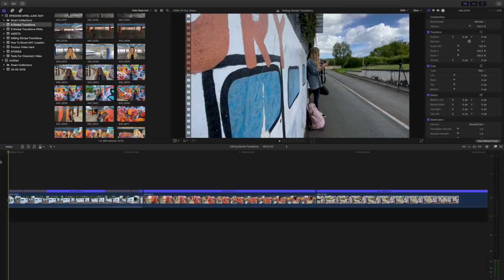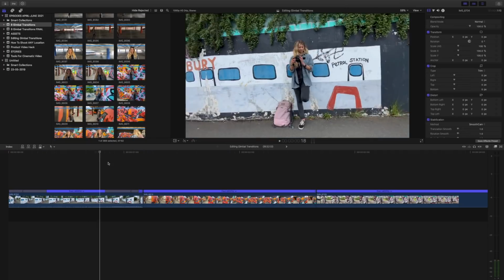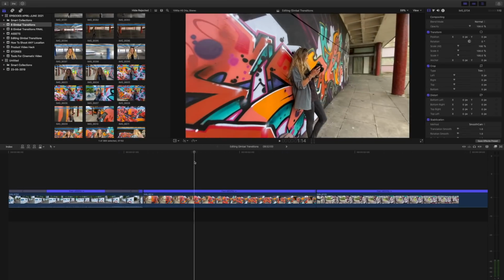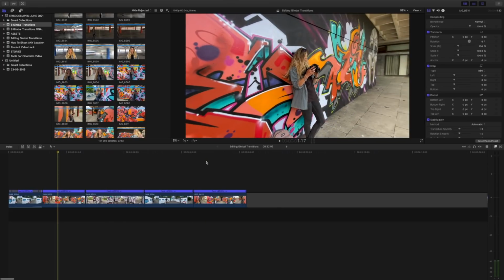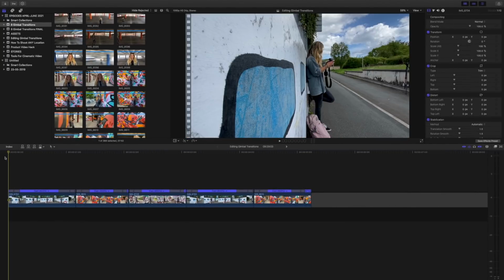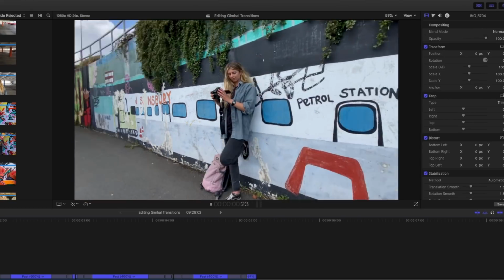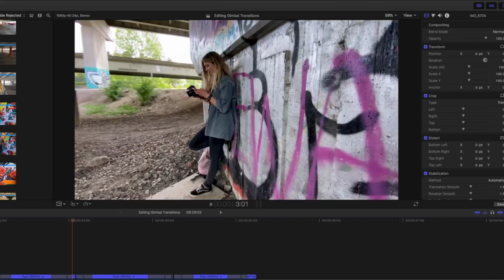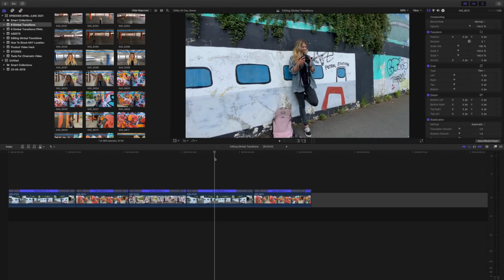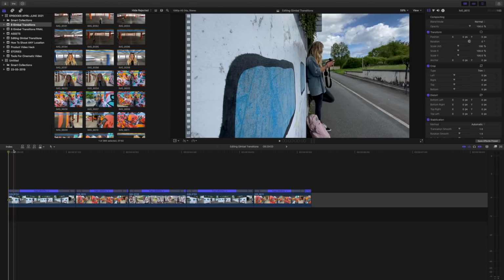Or to put it really simply, we speed ramp in and we speed ramp out of shot number 1. Now we're going to repeat that same process for each of these shots. Okay, so we now have 5 shots on our timeline, all shot and edited in exactly the same way. Let's take a look. And as you can see, this is looking much smoother now. That warping effect from adding the stabilization has now been hidden by the speed ramping.